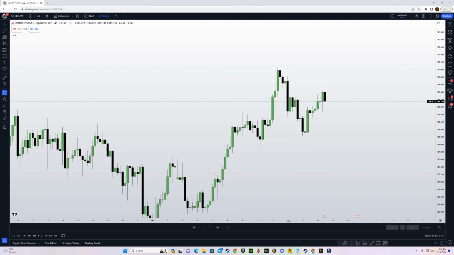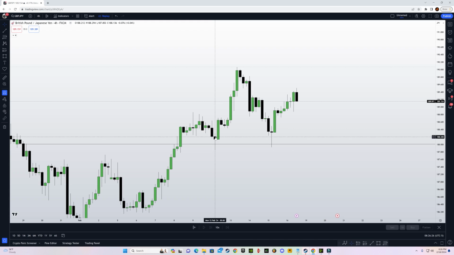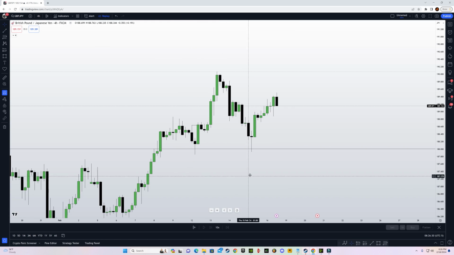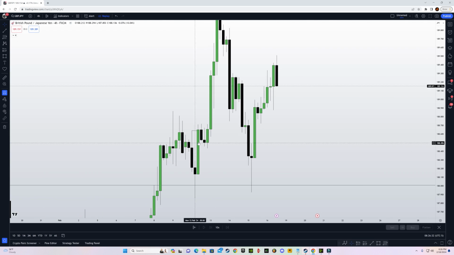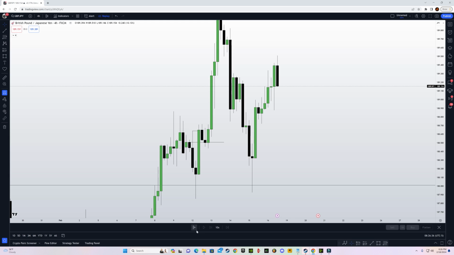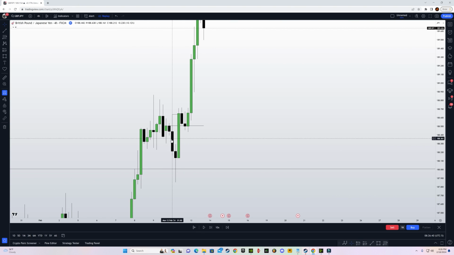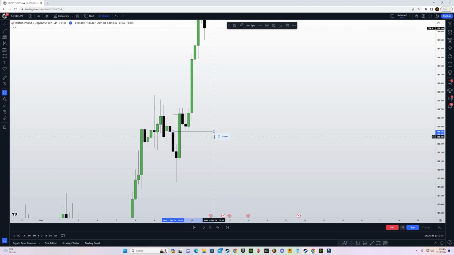So now you can clearly see that right here we came into this order block and we had the market structure shift right here. So now we have this order block. So let's just go here. We got a market structure shift and we have this order block right here. Actually, this is the order block. So let's just mark this out correctly. Perfect. Because this is the high wick, this is not. So that is the order block.